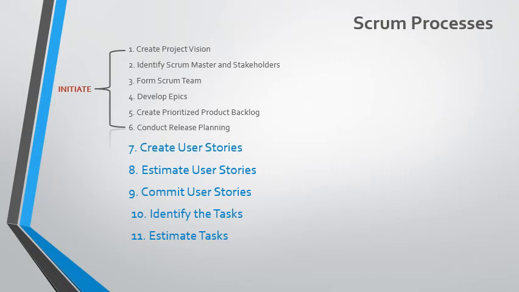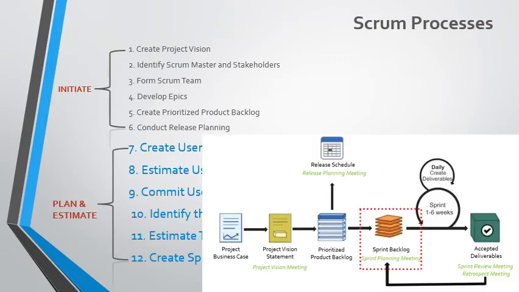Then the next would be the creation of the sprint backlog. Basically this is simply creating the sprint backlog or preparing the sprint board for the sprint. Okay. So these are the plan and estimate phase, and in the Scrum flow, as you can see, they are actually in the sprint planning.